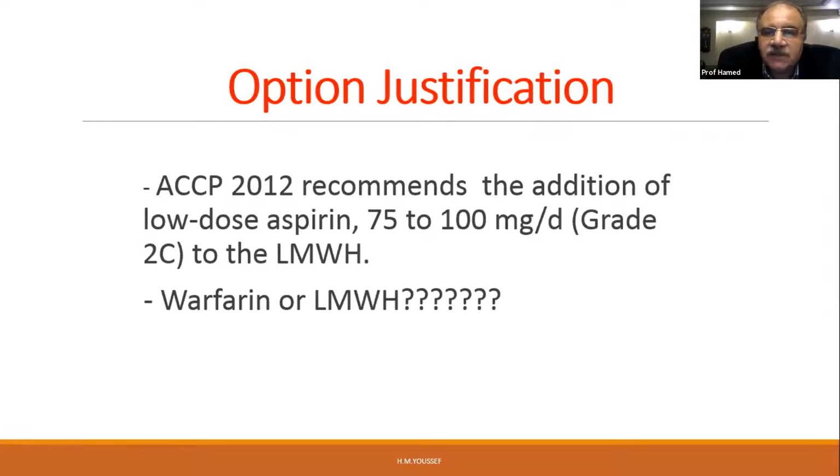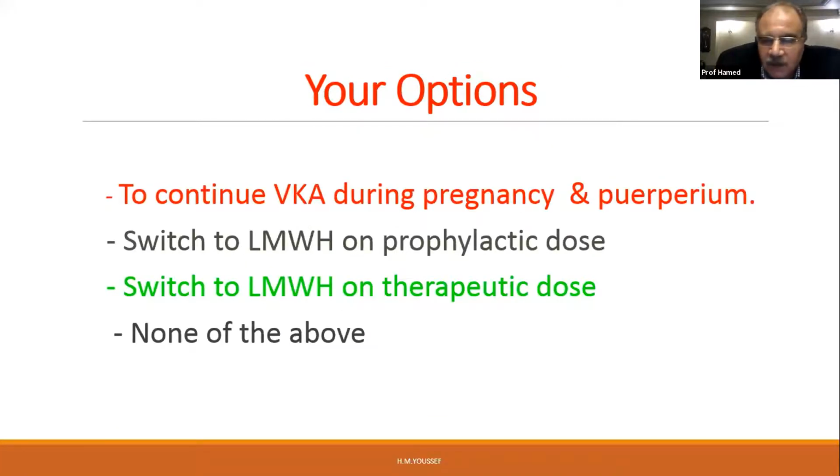The second one is the patient with antiphospholipid syndrome, simply because in these 2 patient categories, the patients are liable to develop the 3 types of thrombus, which include arterial thrombus, so the patient needs an antiplatelet, and VTE, so the patient needs low molecular weight heparin, or mixed thrombus. So a patient with a prosthetic valve or antiphospholipid syndrome needs the addition of aspirin, and so the answer is none of the above.